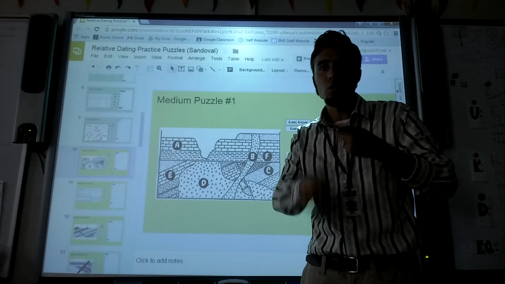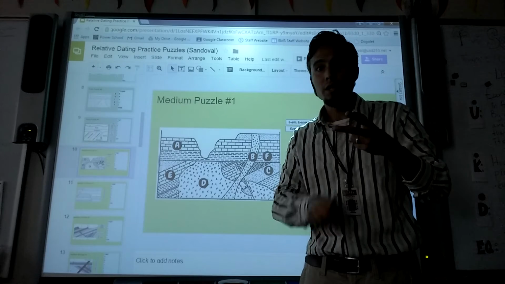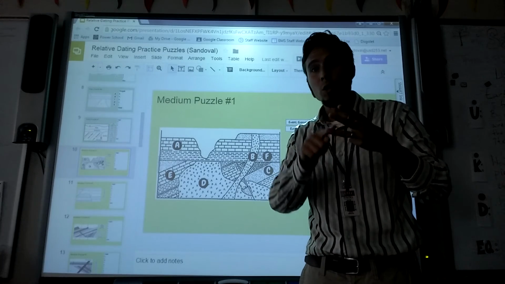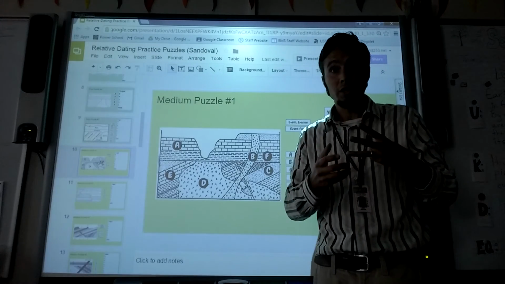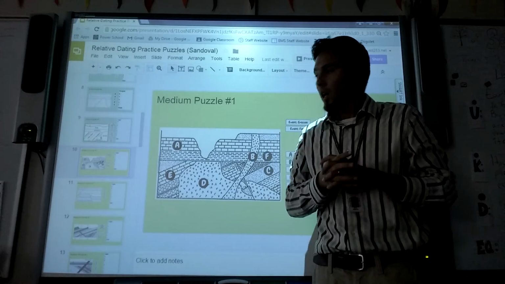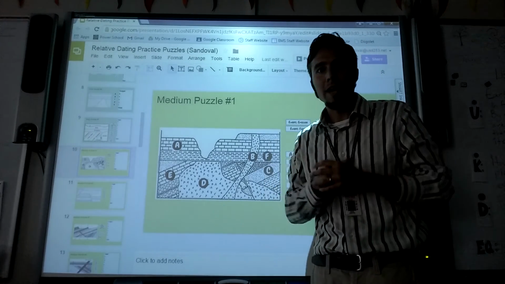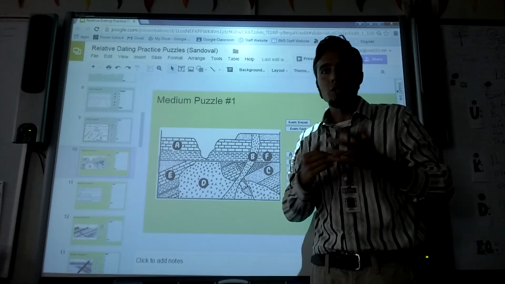So those are some things that can change Earth's layers, and that's going to help you to know a little bit about it. If anything's eroded through, if there's an intrusion or a fault line, we know that those processes are younger than what they cut through. They're younger because those things had to be there first. As far as the timeline on how fast those things happen, that's good to know.